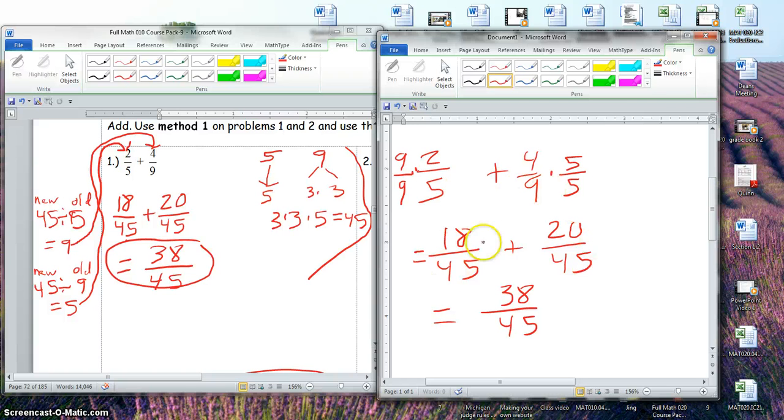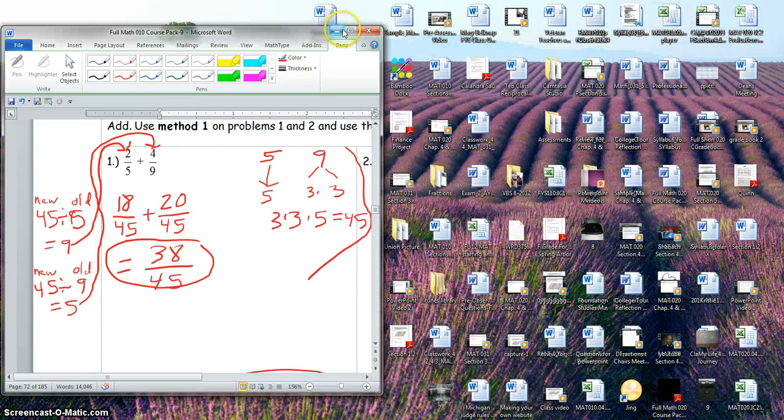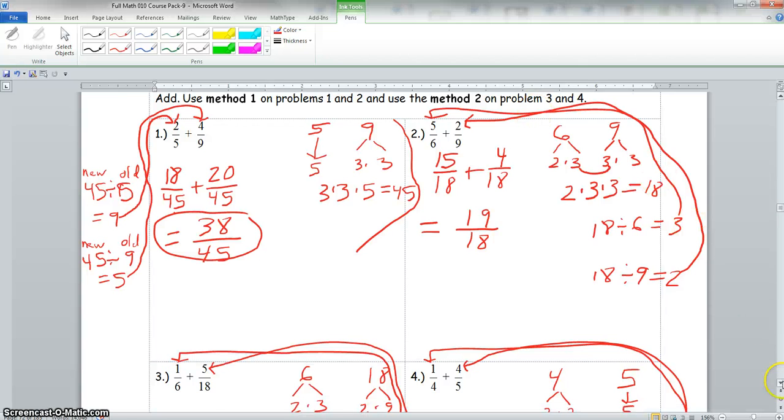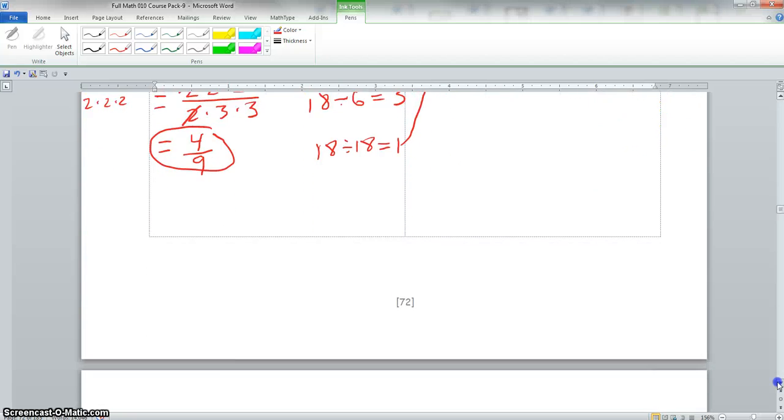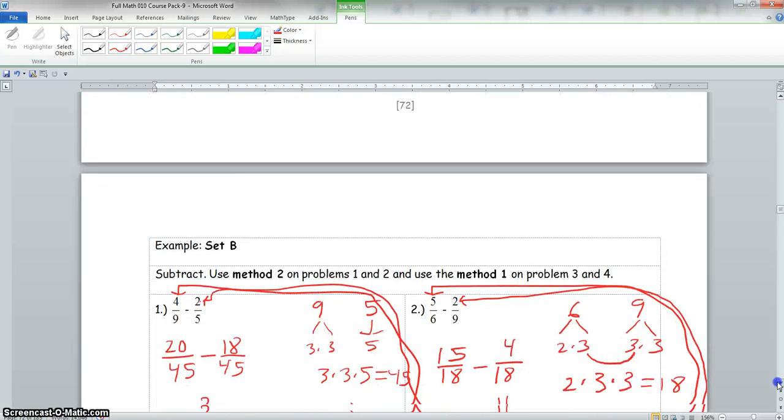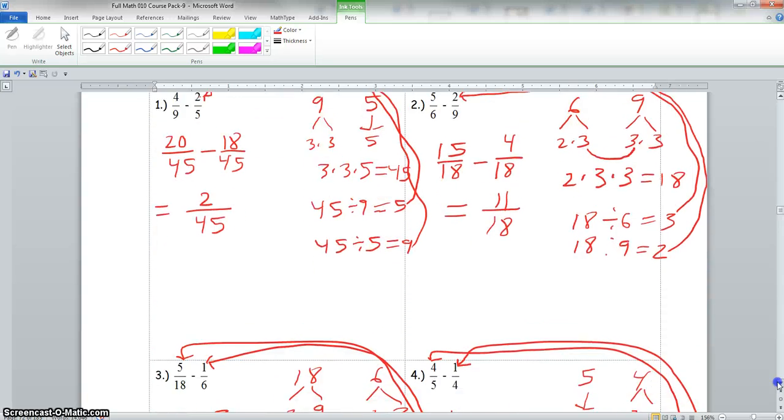Now this is the mathematical process of solving this problem, which is showing every single step. So you had 9/9 times this fraction and 5/5 times this fraction. It's basically the same concept you did here. It's just that I'm showing you the math behind it. Now we have to scroll down here because we still have one more problem to do. So we need to go to the last page of section 3.3.